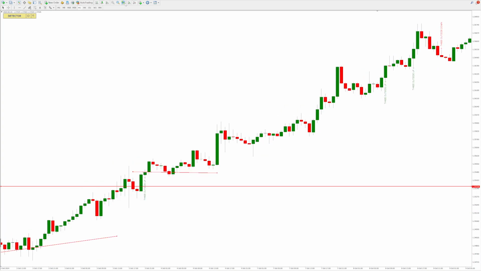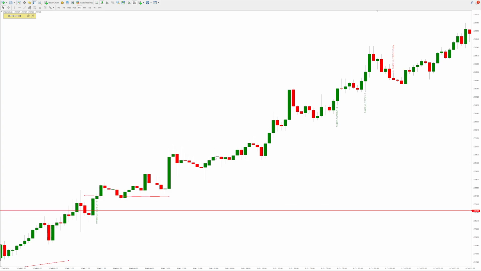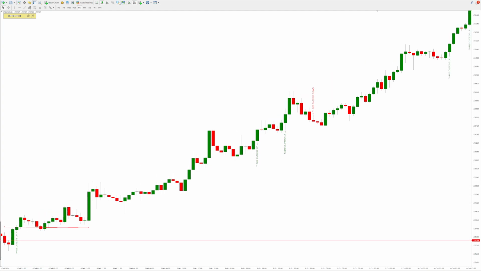I mean, if you can pick a 300 pip trade in a couple of weeks on a 1 hour chart, I'm not sure why you would want to try and scalp the 5 minute chart all day long. And say you're scalping 10 pips on a 5 minute chart, it will take you 30 consecutive winners to make 300 pips. And that's not even accounting for broker spreads, commissions, slippage, and any other fees.